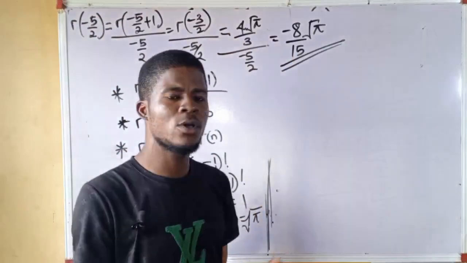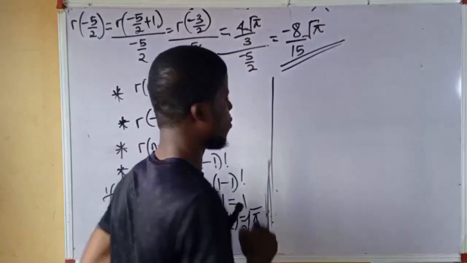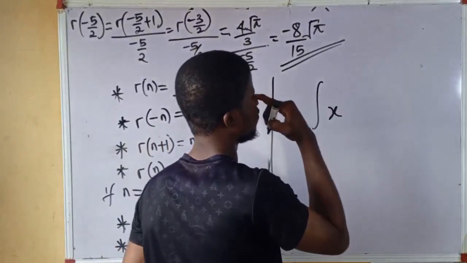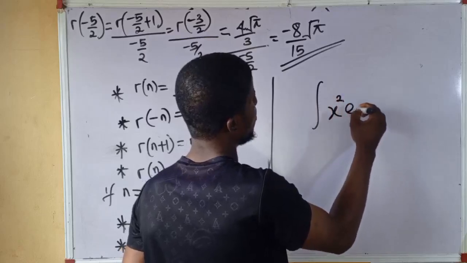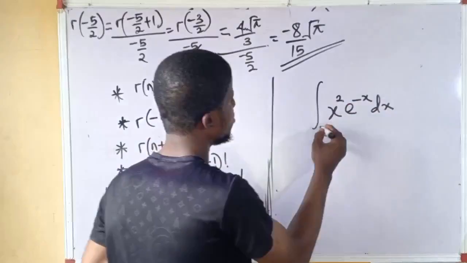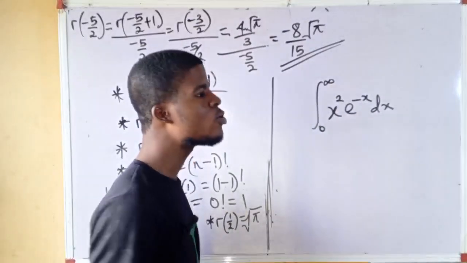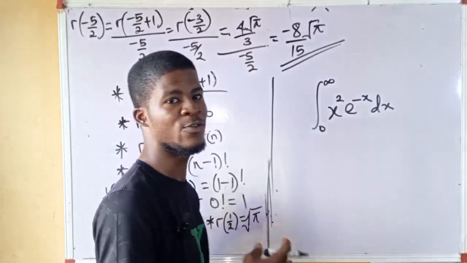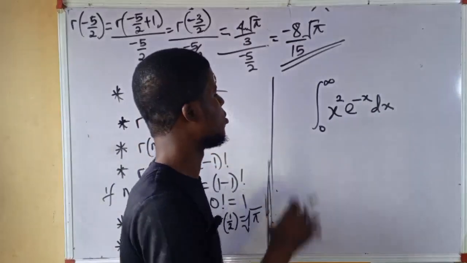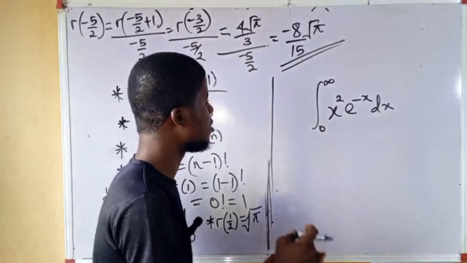Having gotten to this level of the study of gamma function, it means that integrals of this form, the integral of, let's say, x to the power of 2, e to the power of minus x dx, from 0 to infinity, can be evaluated. Yes, I can easily evaluate this integral. It looks kind of heavy, kind of cumbersome at first sight, but the knowledge of gamma function reduces the whole integral to something that is very, very small. We can handle it easily.